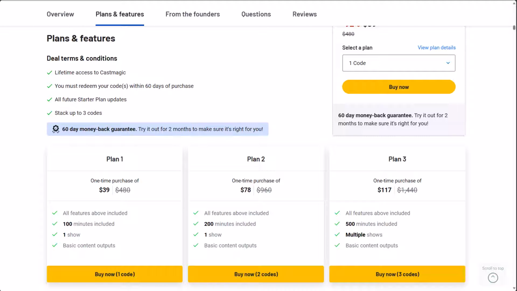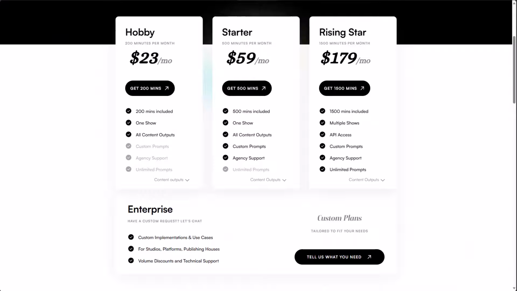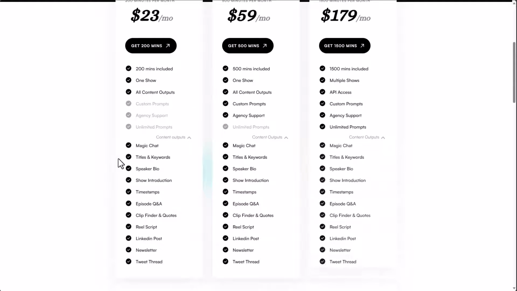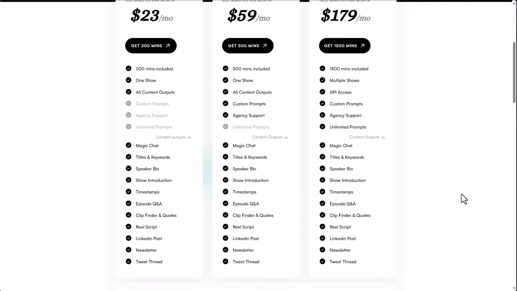So yeah, basic content outputs versus on their own website, they didn't specify whether it's standard output. So if we expanded all this information, I would assume that we get all these as well, because I'm already using the AppSumo subscription on Castmagic for doing this review.